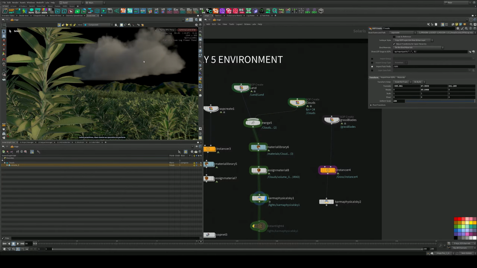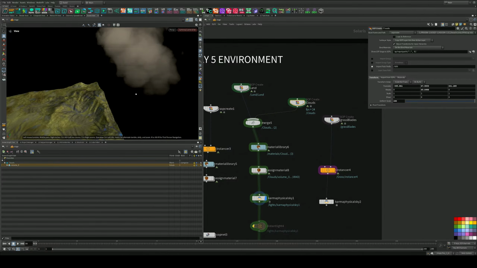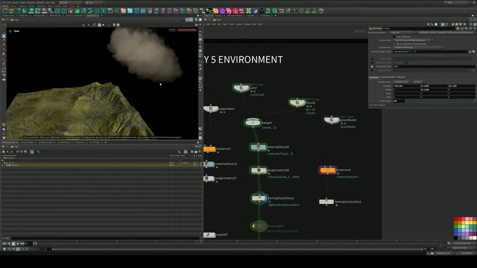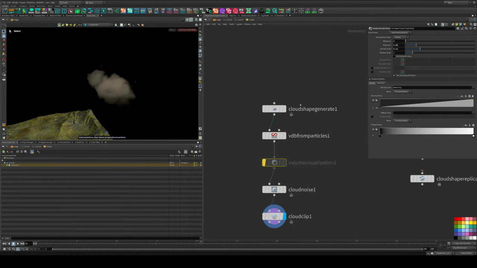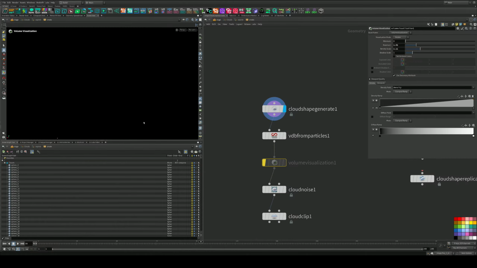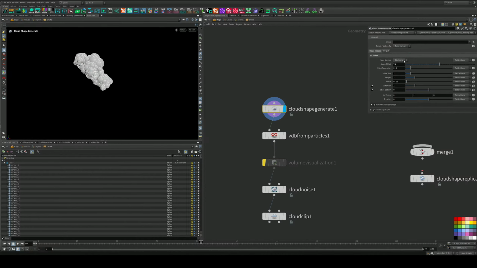And we still gotta move things around because right now it looks like it's too close. And if we go in here, let's start messing around with the cloud shape. Okay, so something like this. Let's go.